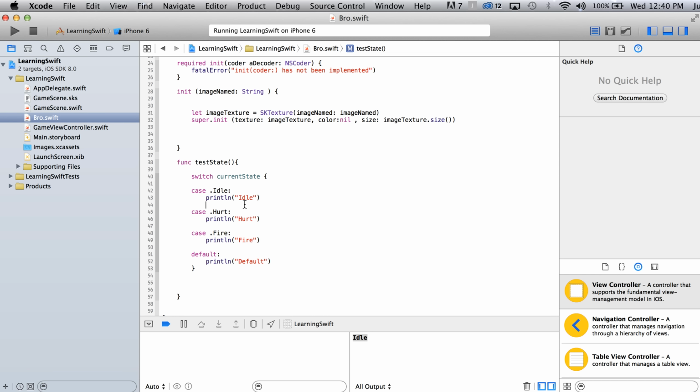So let's do this next. Let's actually advance our state anytime that we test this. Okay, and actually maybe a better function name then would be step state, as it steps through it. And so now what we'll do is we'll say current state is going to equal hurt. Okay.